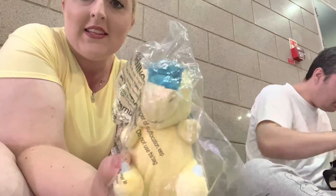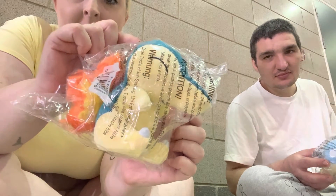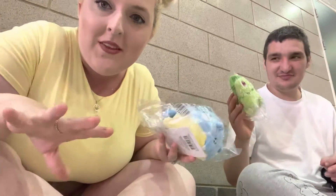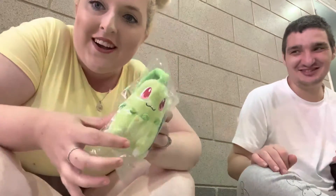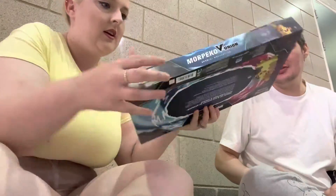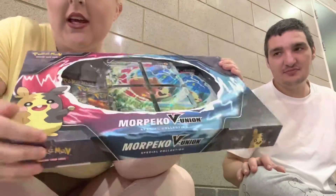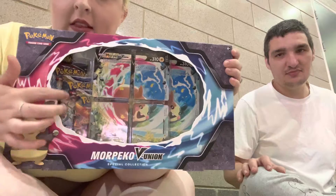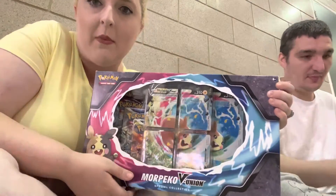Even though there wasn't a lot of plushies, there was a lot of free merch which was cool. We got a Cyndaquil — he's my favorite, look how adorable he is! — and a Chikorita, who is also super cute. Dan got a card pack, and the detail on the box is actually textured, which is really cool. You get four individual cards that make up a big one, plus a large card. That's everything we got today, but it was a free event so you can't complain!